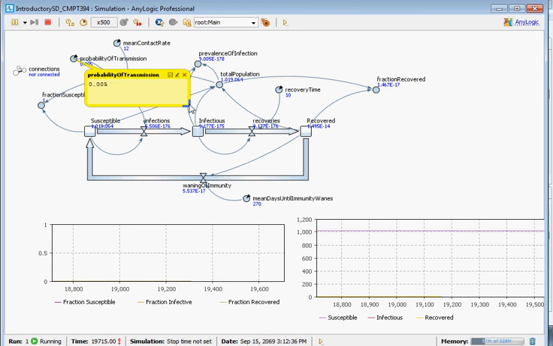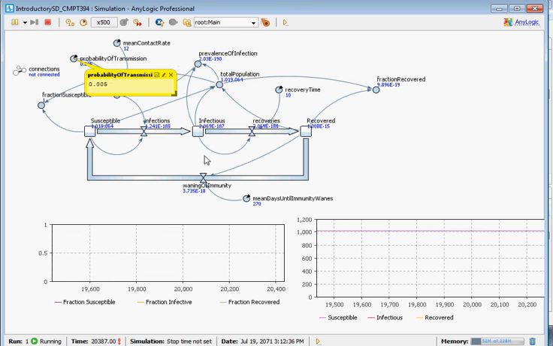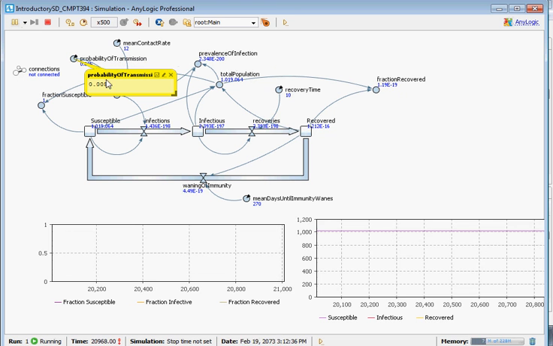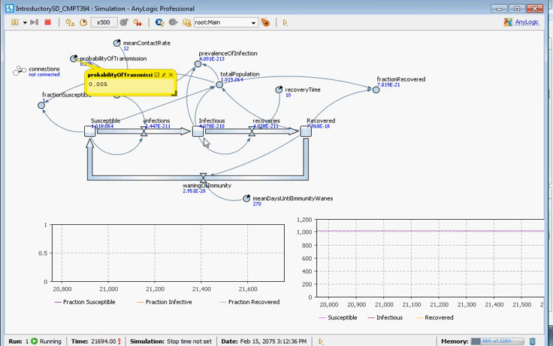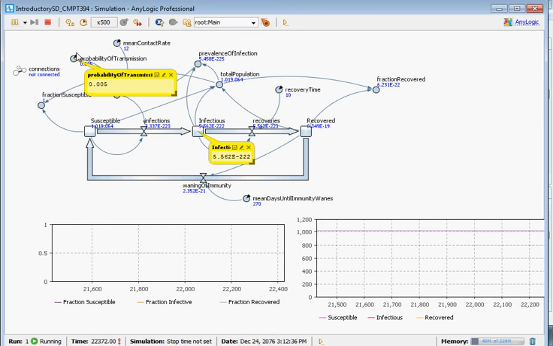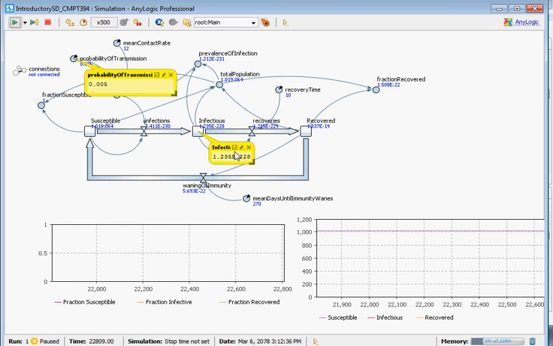Now suppose I introduce someone into the population. Here comes somebody with this bug into the population. What do you think will happen? There'll be a spike and then it'll go back down. Good. There'll be a spike and it goes back down. Okay. So it actually went down almost immediately.